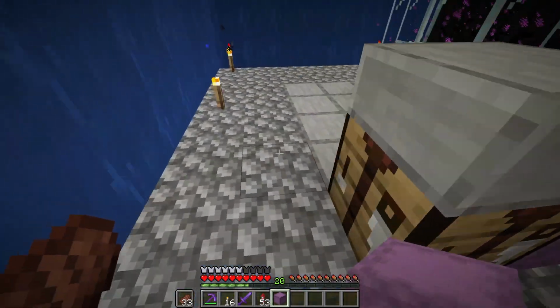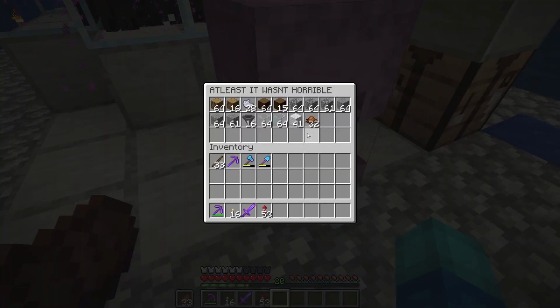Here we go. Let's take a look at the materials I've decided to bring with me. It might not look like a lot, but you just have to remember that there are a bunch of things we can craft out of wood. So we might be using some alternatives to the logs themselves.